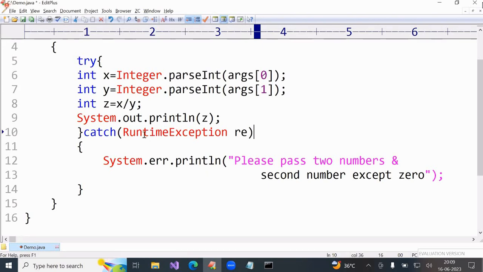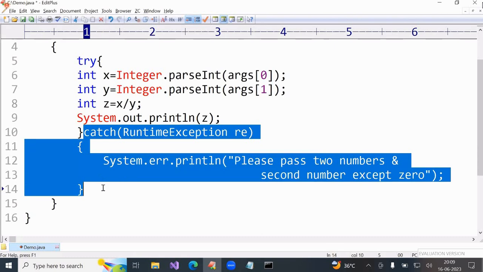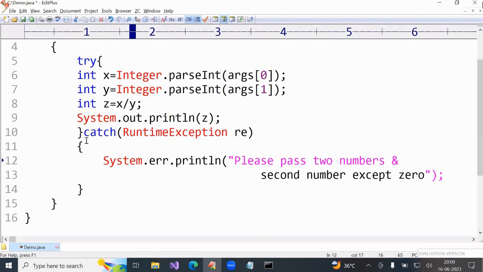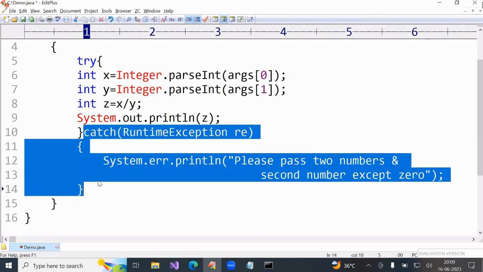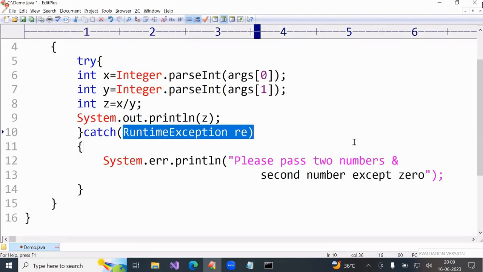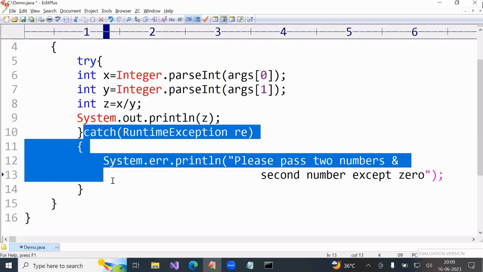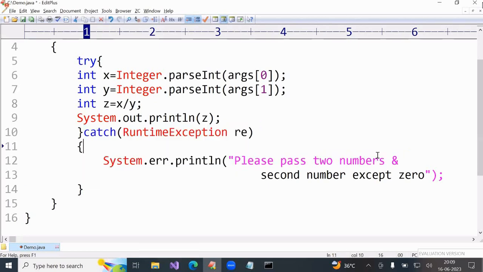Now, one way, individual exception. Listen. First way, different catch blocks. Many catch blocks are written, multiple catch blocks. Second one, multiple exceptions with a single catch block. This is common, all exceptions, all unchecked handled. But you have seen all unchecked exceptions only.